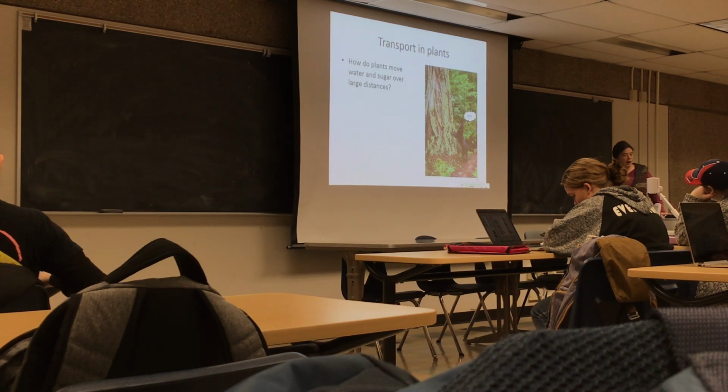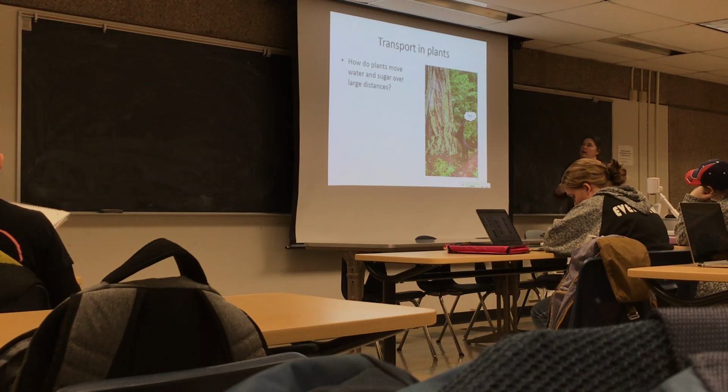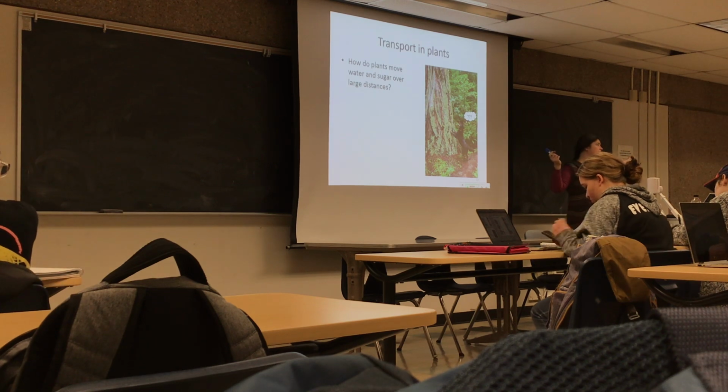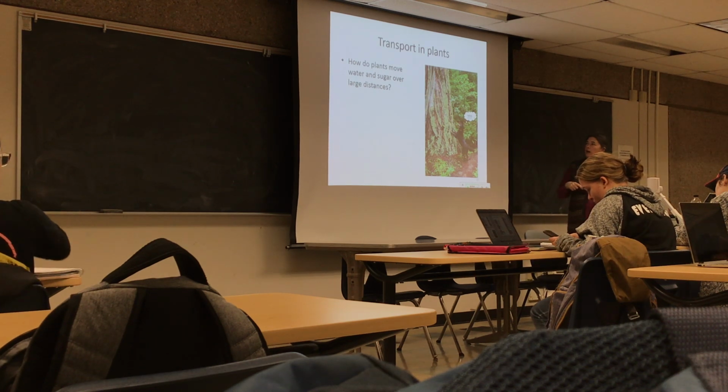Okay, so now we're going to move on to how we actually move water and sugar over large distances. So some plants can be hundreds of feet tall. They still have to get water from the roots all the way up to the leaves and get sugar from the leaves all the way back down to the roots.